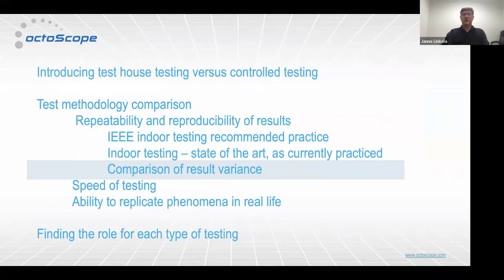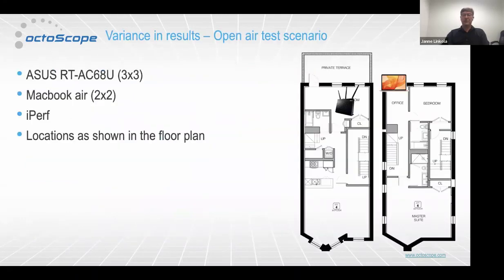So, all right. There was one set of recommendations coming from IEEE on how you get repeatable and reproducible results. Folks are following it to a degree. Some, your mileage varies. So let's look at what that might mean in practice. How much variance are we really talking about? I'm going to show you 2 data sets. One was performed by myself in a past life, where I was doing these types of test house projects a little bit.